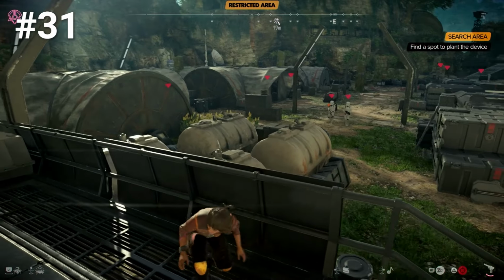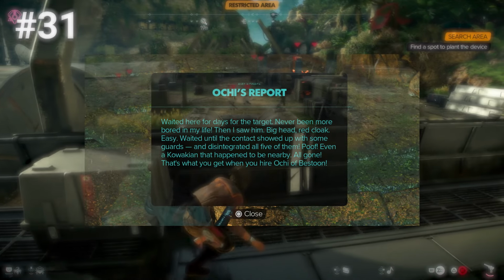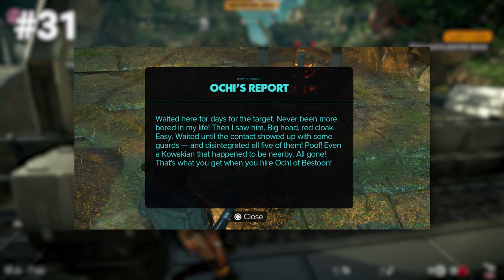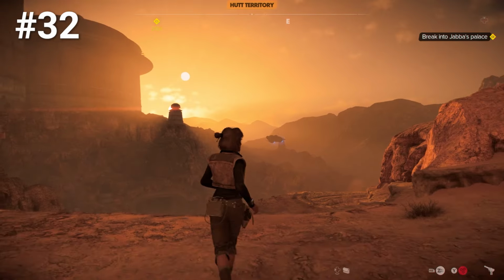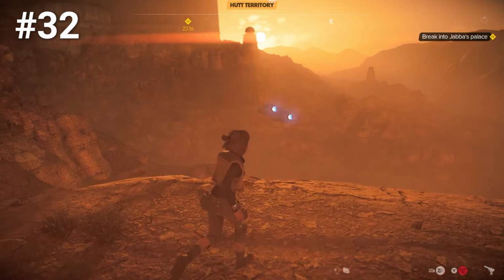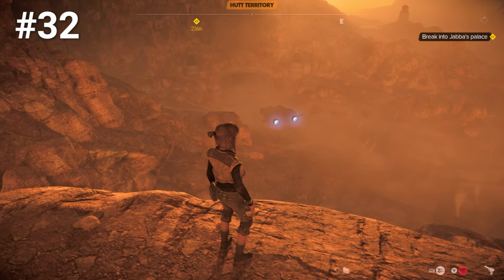Speaking of Akiva 2, we can also find a data pad on Akiva which has Ochi of Bestoon's report of a job. I'm sure that name rings a bell to a lot of you guys. He is first seen in the sequel trilogy, and he is essentially the one who killed Rey's parents. On top of that showing up, we can also see the same model ship as Ochi of Bestoon's, which is somewhat famous from the sequels. That's the one that took Rey's parents off Jakku.